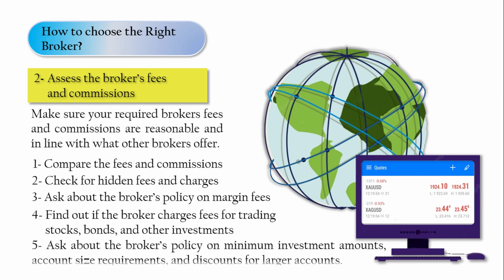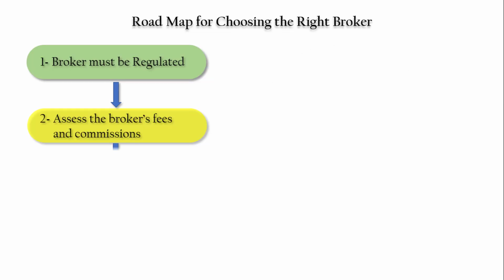Fifth, ask about the broker's policy on minimum investment amounts, account size requirements, and discounts for large accounts. To better understand the broker's fees and commissions, follow these five steps, which give you a better idea so that later you can compare it to other brokers. But make sure that you always compare with regulated brokers. Compare regulated brokers with each other, not unregulated with regulated brokers. This is a very important point.